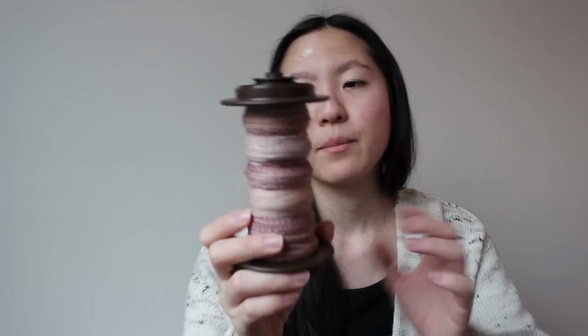So anyway, the other spinning project I have going is my Union fiber. It is treated Corriedale fiber and nylon. So it's 80-20. And this is my first spin with nylon in the fiber. My plan is to use this for socks, because even if you don't spin your own yarn, nylon in yarn helps to keep it stronger, especially for socks, because those are kind of hard wearing. So these will probably be socks, and I am almost done with half of it.